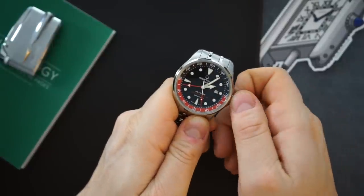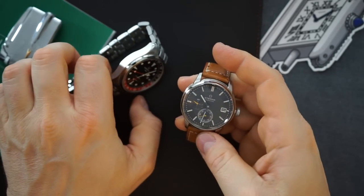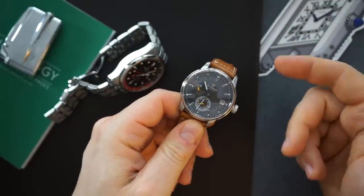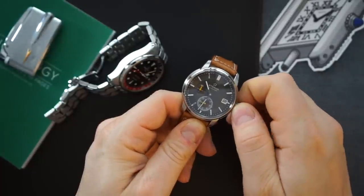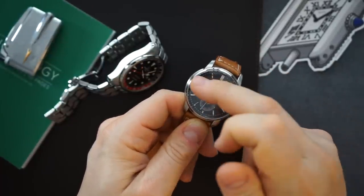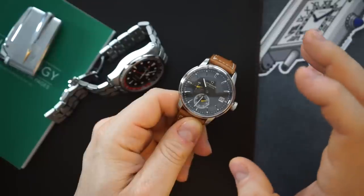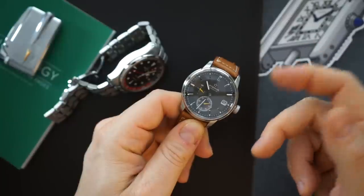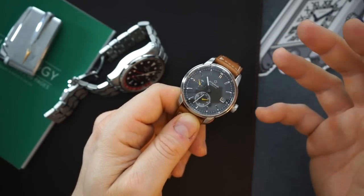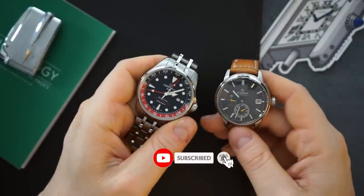A lot of people are excited about true GMTs, but I don't mind a nice office GMT. This is an Eterna — an office GMT — and I think I paid around $700 for it. It has an in-house movement. As you can see, this is the GMT hand, and that's a small seconds hand. It is the GMT hand that moves, not the local hour hand, so it's not as good as a traveler's GMT. When you're traveling you want to just move to the new time zone without hacking. I just wanted to show this watch to illustrate the difference between an office GMT and a true GMT.